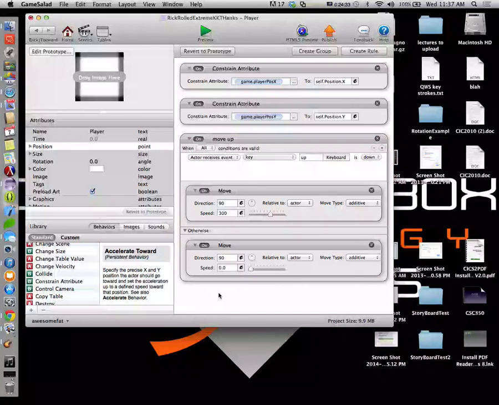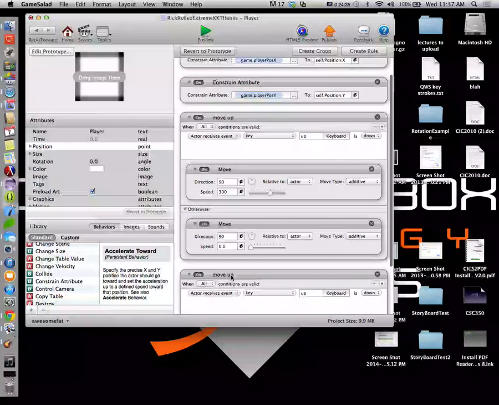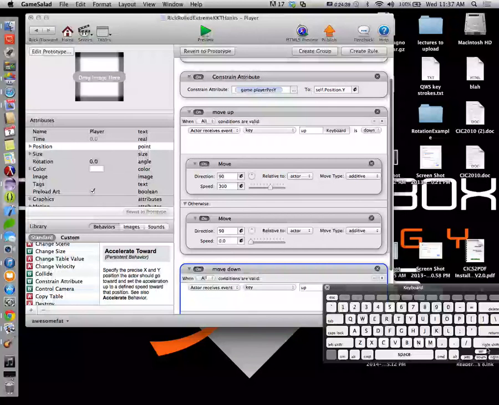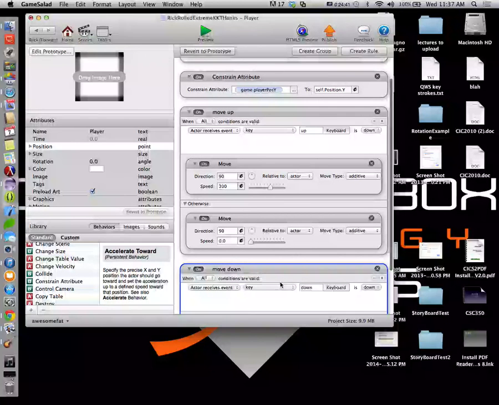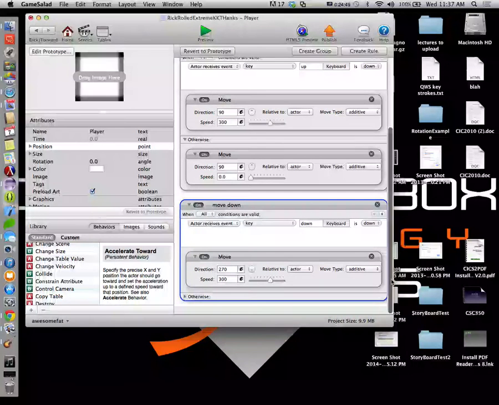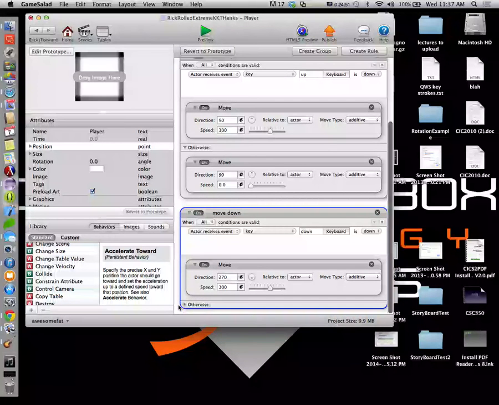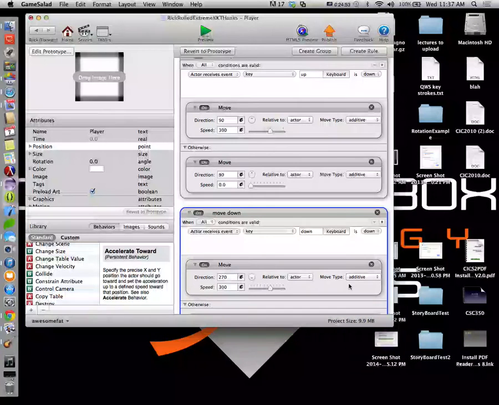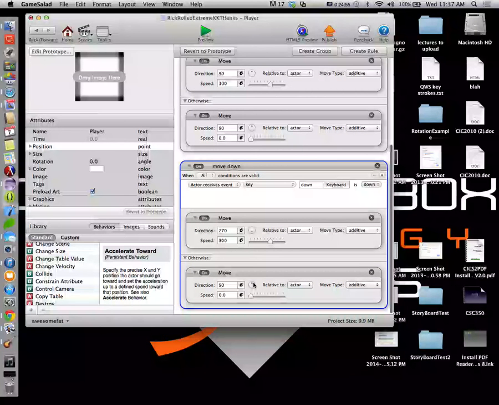Now we need to put in our move down rule. Here's the down. Just for completeness, we'll say we'll move down at a speed of 0.